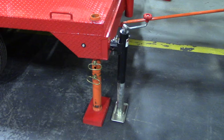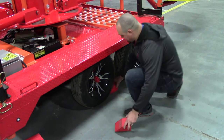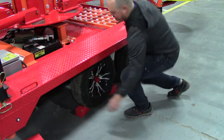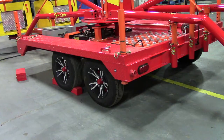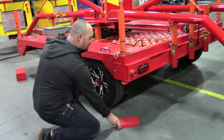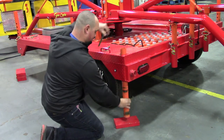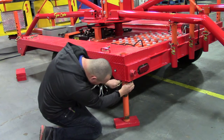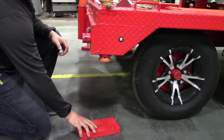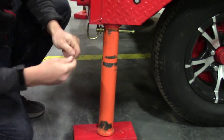The first setup method is with jack feet only. For this method, make sure that you use the wheel chocks on the wheels to prevent the ride from sliding forward or backwards. Using the tongue jack, lower the front of the trailer as far down as it can go. Then go to the back of the ride to lower those jack feet first. Pull the clevis pin and lower the foot until it hits the ground. Insert the clevis pin back in the jack foot on the highest hole possible below the ride's frame. Repeat this step for the other rear jack foot. For all of the jack feet, use wood boards underneath the foot regardless of the surface type.